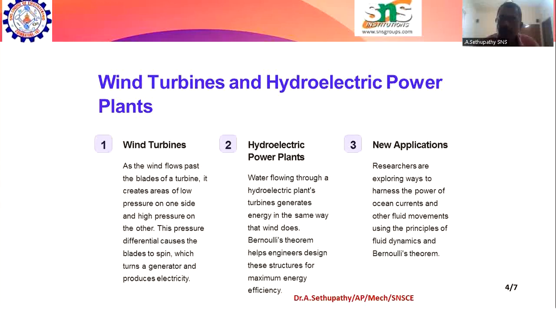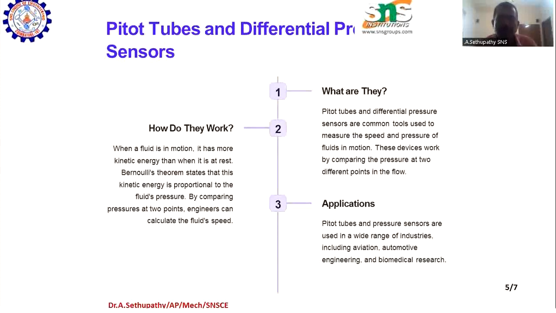The third one, new applications. Researchers are exploring ways to harness the power of ocean currents and other fluid movements using the principles of fluid dynamics and Bernoulli's theorem. Pitot tubes and differential pressure sensors: how do they work? When a fluid is in motion, it has more kinetic energy than when it is at rest. Bernoulli's theorem states that this kinetic energy is related to the fluid pressure. By comparing pressure at two points, engineers can calculate the fluid speed, so as to find the velocity.